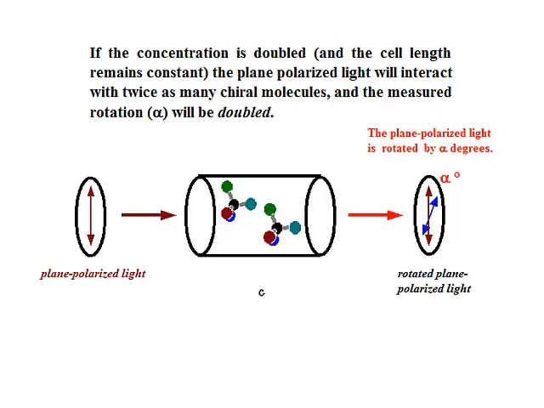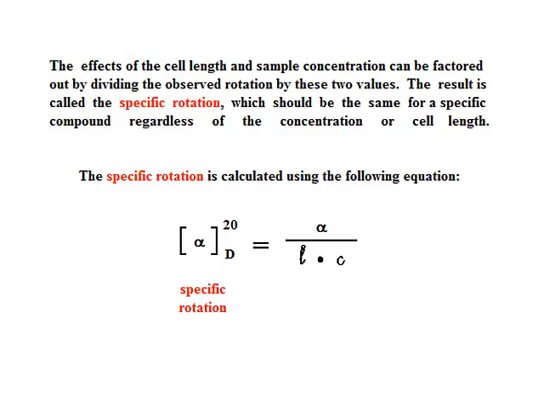So what people decided to do was come up with what is called the specific rotation and make this a standard physical property. So here's the specific rotation. Specific rotation is alpha in brackets with a D and a temperature. When you see the alpha by itself, that's the number of degrees that you're getting from the instrument, which is called a polarimeter.